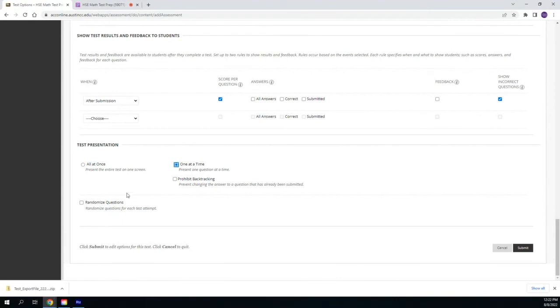Another thing here is the randomization of the questions. You can do this if they're taking the test maybe in class, and then maybe you want to randomize it so they're not looking. But most students don't want to see someone else's answers. They're really concerned about their own performance. So I usually leave this blank. I don't do that. Then I go ahead and hit submit.